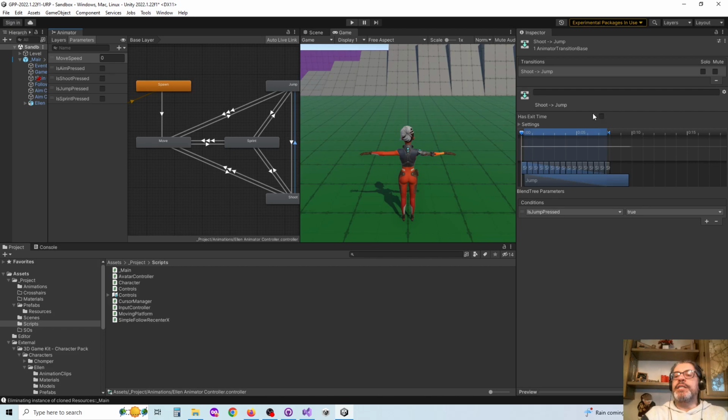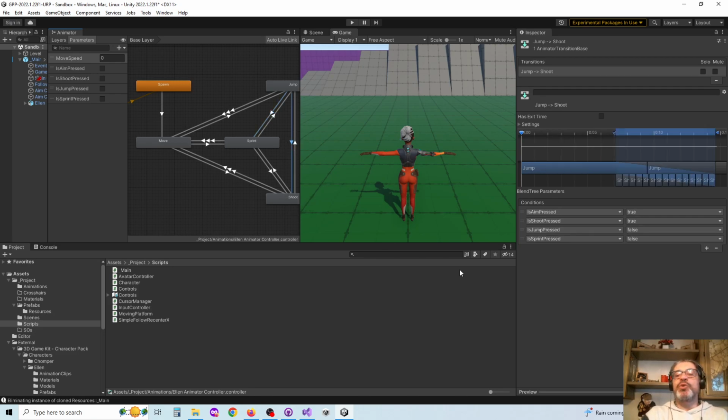And of course, this is unchecked. So go to jump, true, go to jump, true, right? Now to come back is a little different. So for instance, from jumping to sprinting, of course, jumping has to be false and sprinting has to be true. Remember, sprinting is the second highest priority thing and shooting is the last.